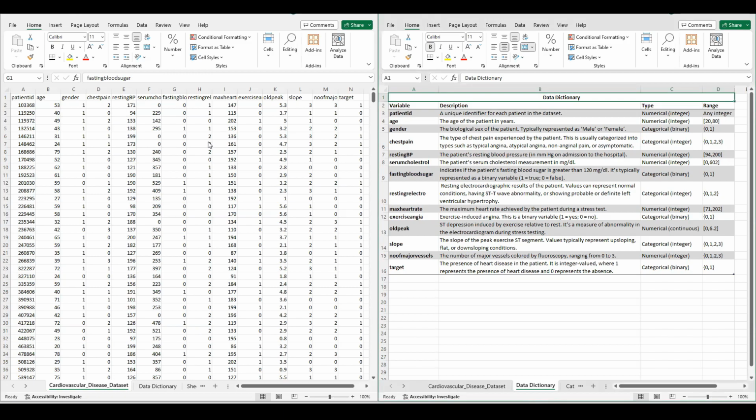The data dictionary is a repository of information, more specifically of metadata, which is data about the data itself, that is useful for data analysts, database administrators, and other data-related professionals. The main purpose of a data dictionary is to provide a clear and detailed description of the data. There is no single way of building a data dictionary. It's going to depend on the analysis that you want to make and on the information that you want to convey to your users or to any stakeholder involved in this data analysis process.